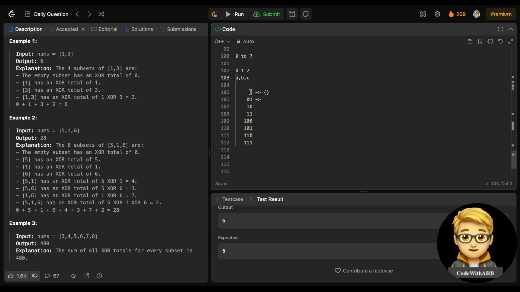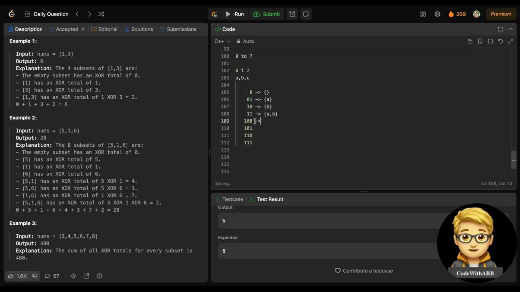So for 0, this is nothing. For 0 1, this position is 0 and this position is A, so this will include A, right? The other positions are 0, so I don't include any of them; I will just include A. For 1 0, this is at the 1st position, so I will include the 1st position, not the 0th position, because it is 0, so I will include only B. Again for 1 1, positions 0 and 1, that will include A, B, right?